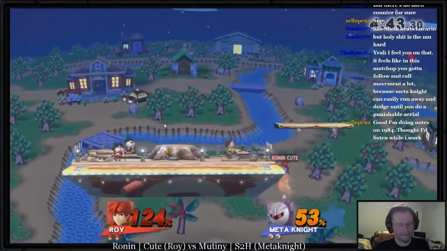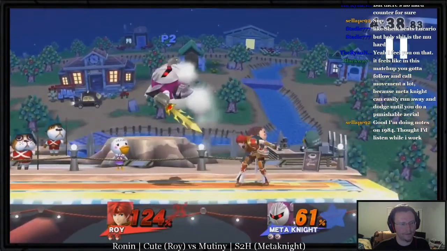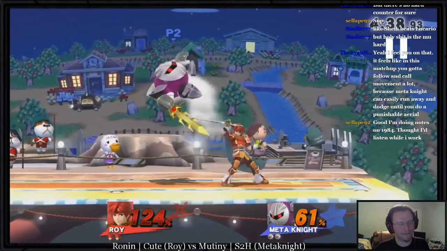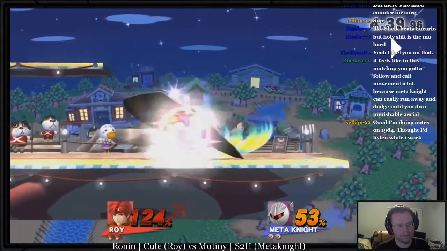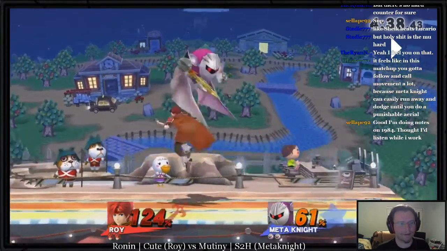Good damage off the F throw. This could have been a lot more damage. So he's going for an air dodge bait here, which isn't bad in most situations, but since Cute has such a deficit as far as percent goes, I would have just gone for F Smash here, because it's a solid 22% on the hilt sweet spot, which you can very obviously get here.